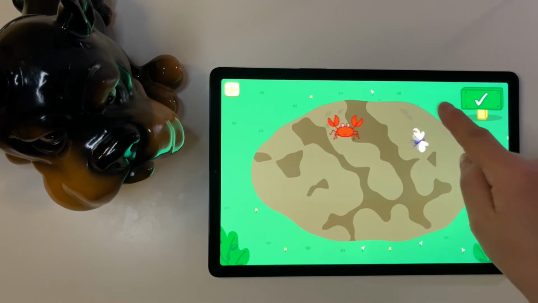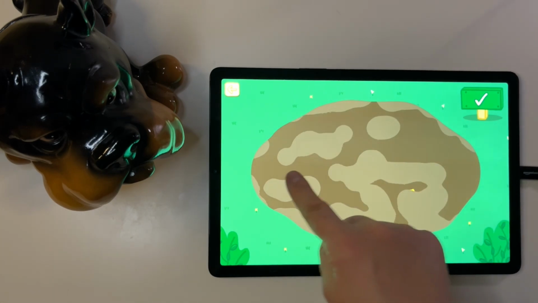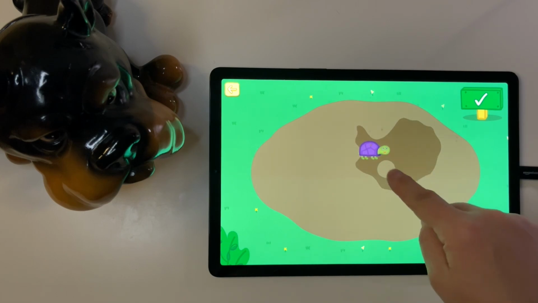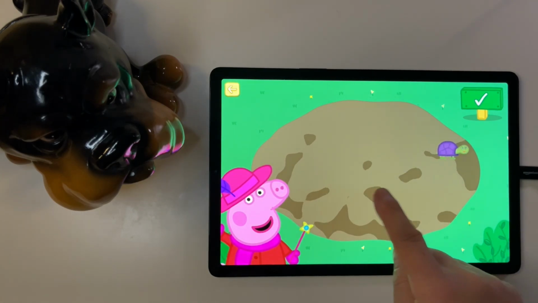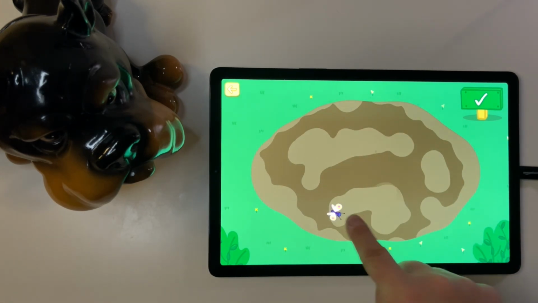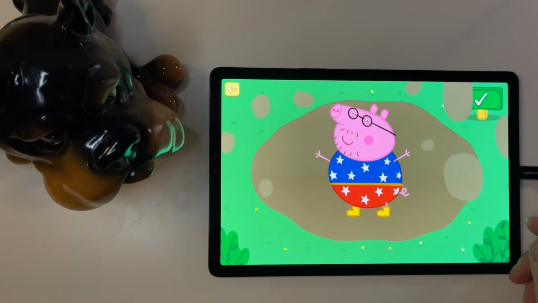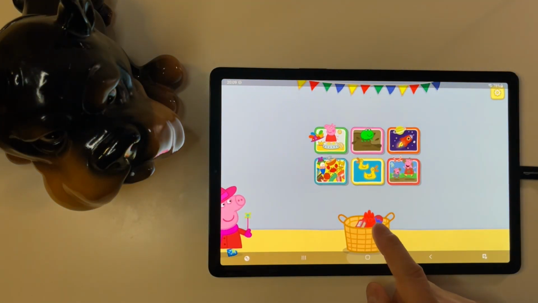Look, a crab. Wipe the mud away and see what is hiding. Ah! It's Daddy Pig, the champion muddy puddle jumper. Press the yellow button to play again. Something to do. You need.